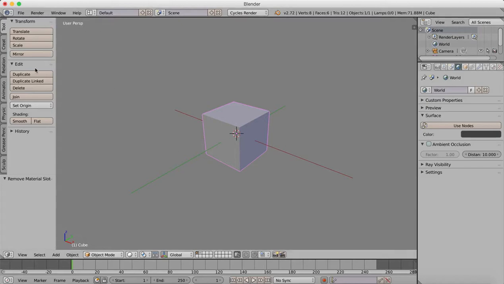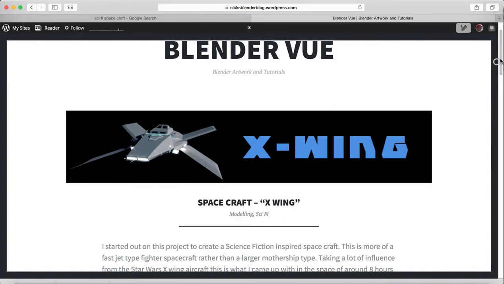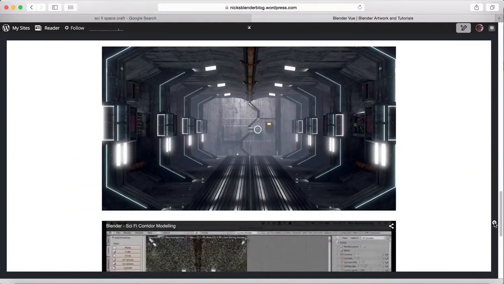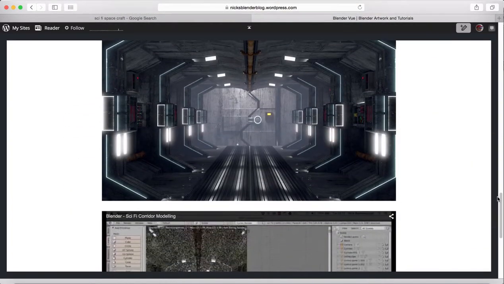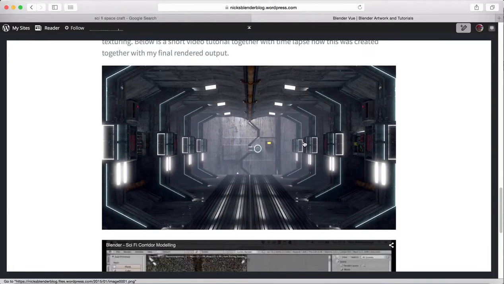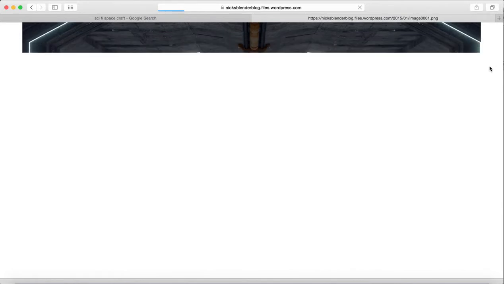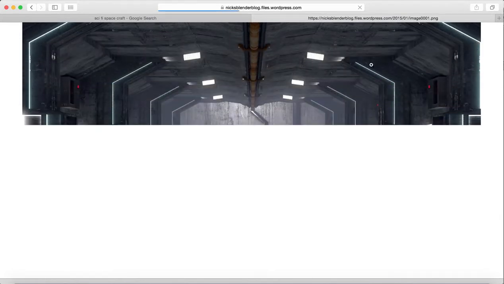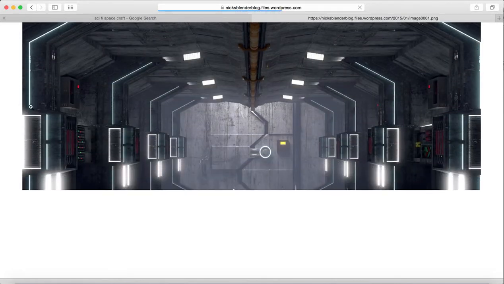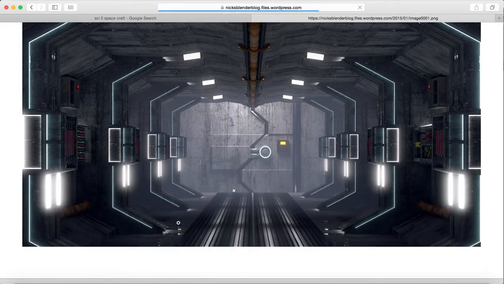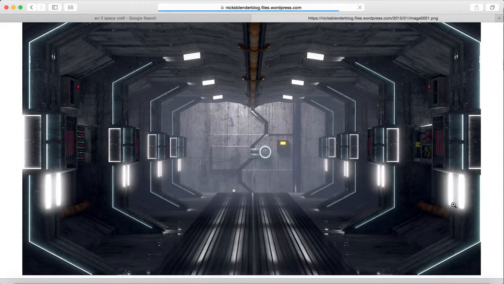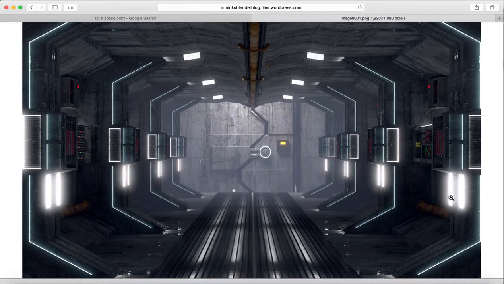So I used it actually in a project that I did, which was here in this spacecraft corridor. So in this image here, you can see we've got this glowing effect coming out of the walls where the lights are, from behind these grills, and also you can see quite a lot of glare and blur coming out from the lights on the walls there.